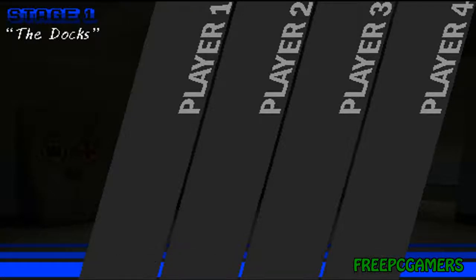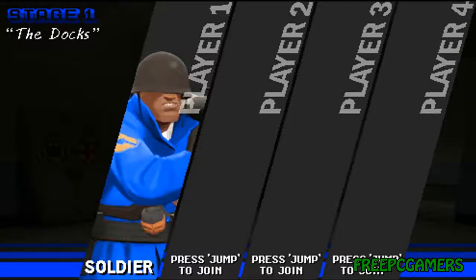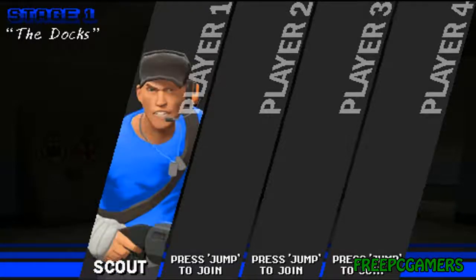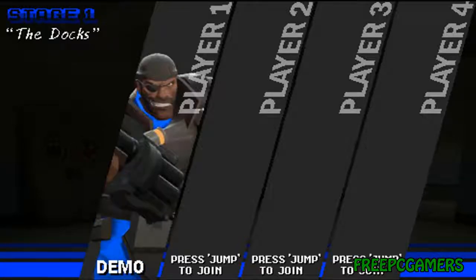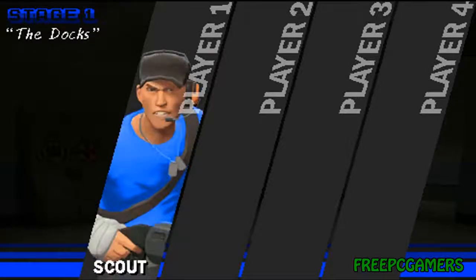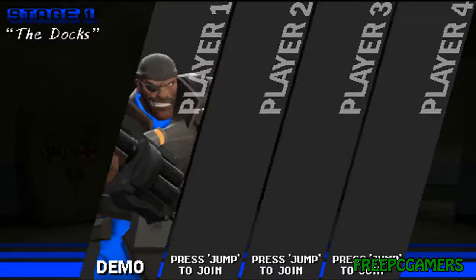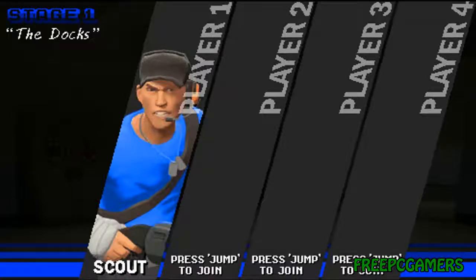Your H and U is your jump and shoot. So we're going to push jump, which is U for first player. And you can choose left and right to choose which one you want. You have a scout, a soldier, pyro, a demolition, heavy, your engineer, your medic, and your sniper and spy. I'm not too sure about the level, so we're going to run dogs. Let's run with the scout. And you just click fire to enter, OK again.